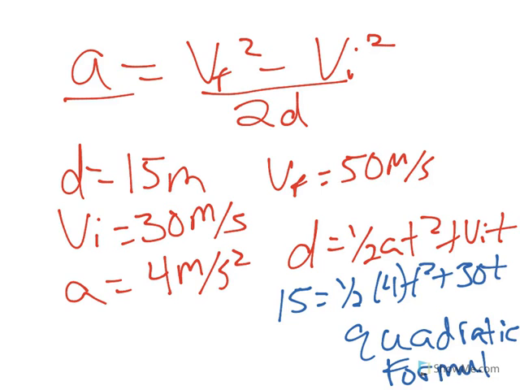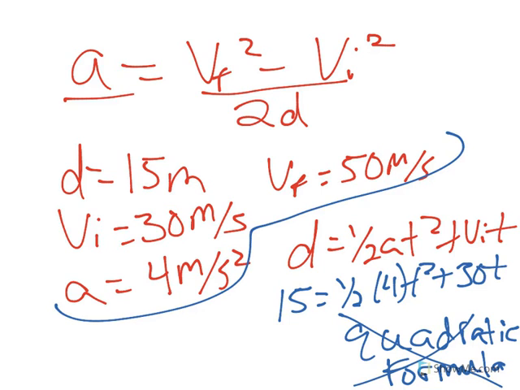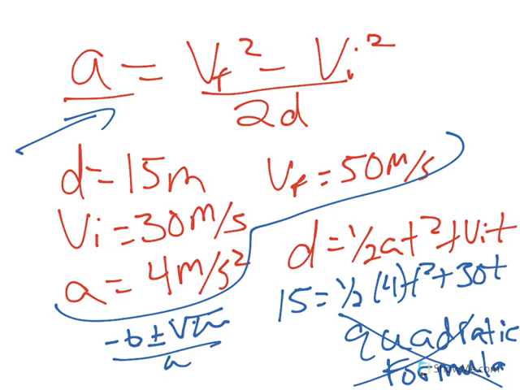So instead of doing the quadratic formula, if you have a situation where this data is available, go with this formula. It will make your day much, much easier. It's certainly easier than negative b plus or minus the square root of, I don't even know, blah, blah, blah, divided by blah, blah, blah. All right? So that's what that formula is for. All right? That ends our little lesson over acceleration.